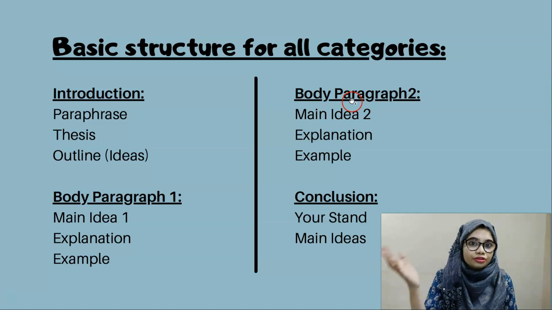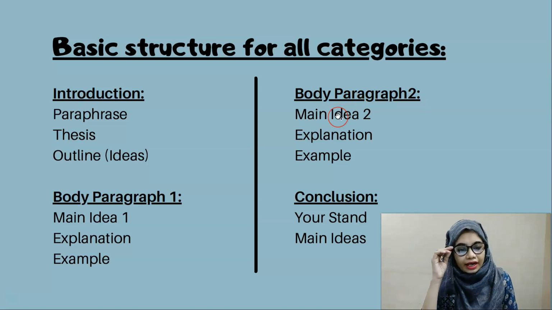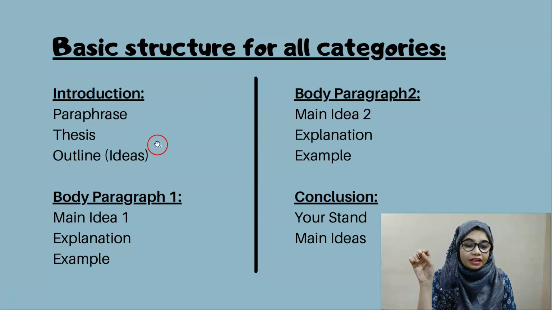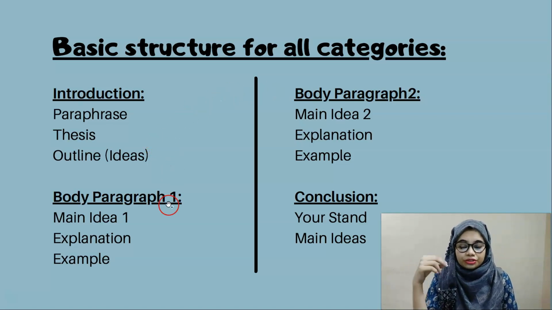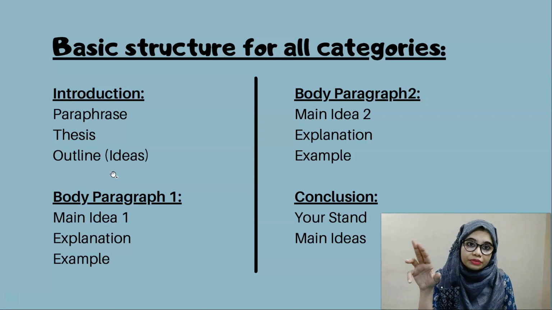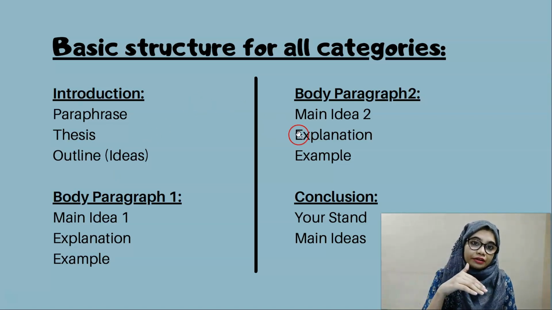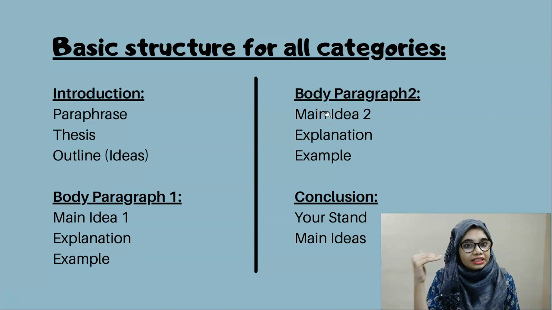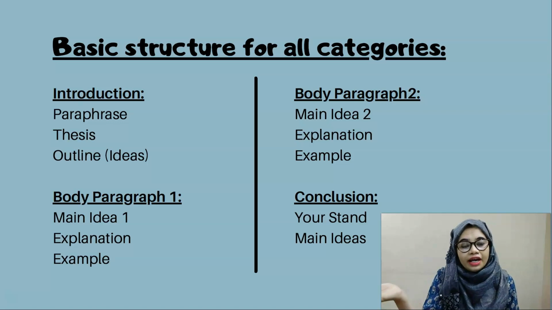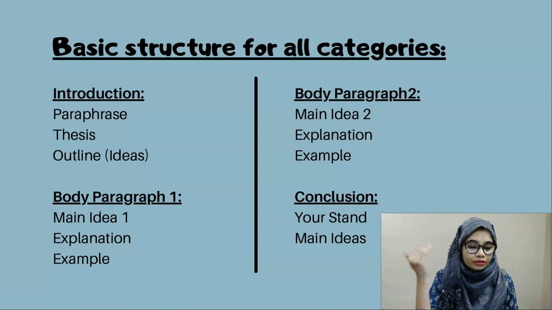Body paragraph 2 follows the same thing. This will carry your second main idea, the second idea which you mentioned in the introduction. So the first body paragraph should talk about the first main idea you mentioned in the introduction, and the second one that you mentioned in the introduction should be carried into the second body paragraph. Main idea 2, title sentence. From the second sentence, start your explanation and then end the paragraph with an example.